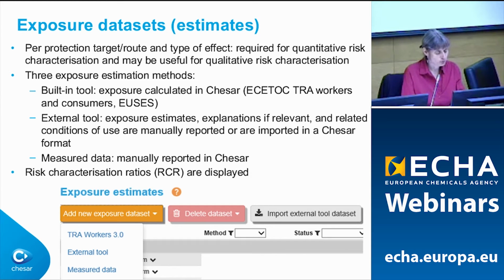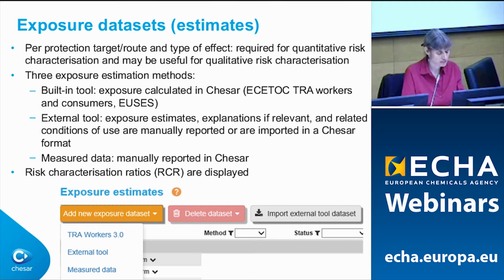There are 3 exposure estimation methods available in Chesar 3. Built-in tools, which means that the exposure is calculated in Chesar, either using the ECETOC TRA workers or the ECETOC TRA consumer tools. External tools, meaning that the calculations and the assessment are done outside Chesar using an exposure estimation tool.